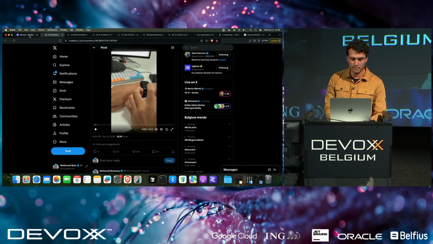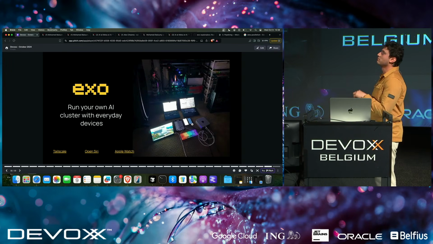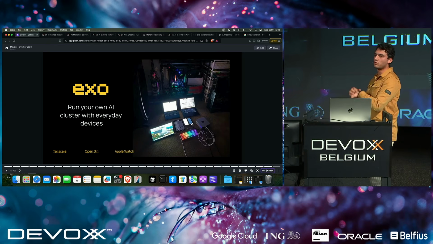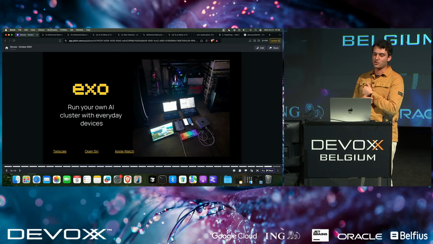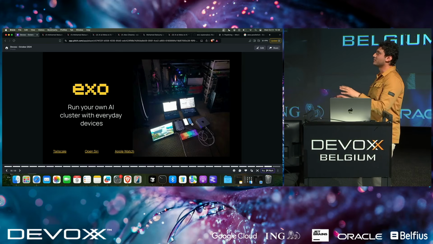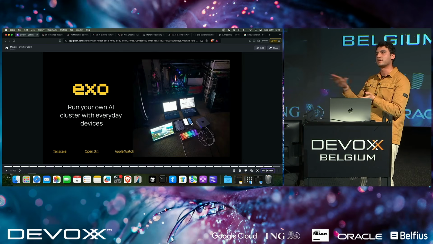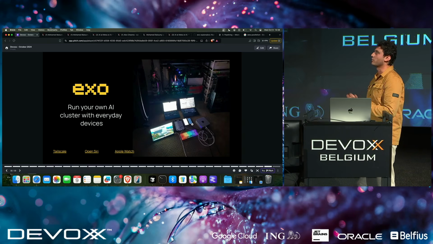So essentially what's happening here is you have an Apple Watch and you can run a small voice-to-text model, like a transcription model, and it runs fully locally because your watch has a small GPU and an Apple Neural Engine on it. Whether adding a watch to a cluster of loads of Macs helps, probably not, because as I described earlier, you don't get any lower latency, you just get more throughput.